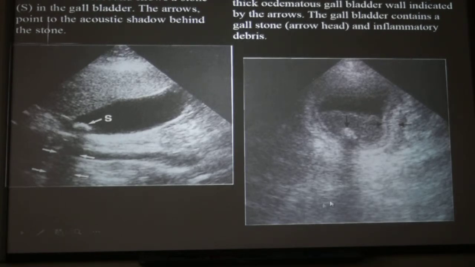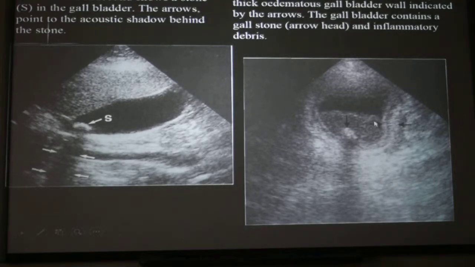Now look at this gallbladder and compare it with this gallbladder. How is it different? Air fluid level. There's a fluid level, good. And there's a stone here again, so you see the shadowing. The wall is thickened. The wall is thickened, very nice. So you see the thickened wall. Compare this nice wall here with this thickened wall here.